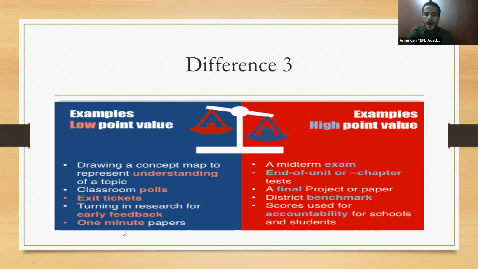Examples here are a midterm exam, end of a unit or a chapter test, a final project or paper, district benchmark, scores used for accountability for schools and students, etc. So feelings, there's a difference. For formative, we feel at ease, we feel comfortable, we feel not stressed. But for summative is the opposite. Okay.